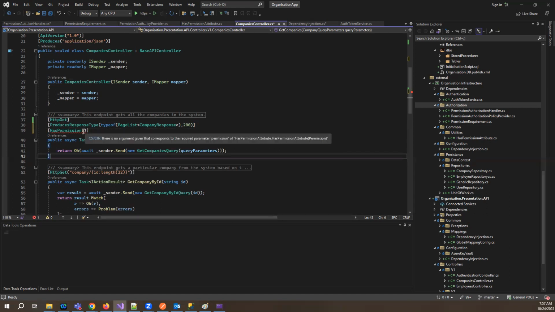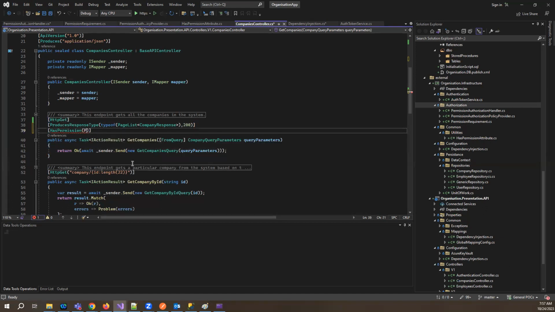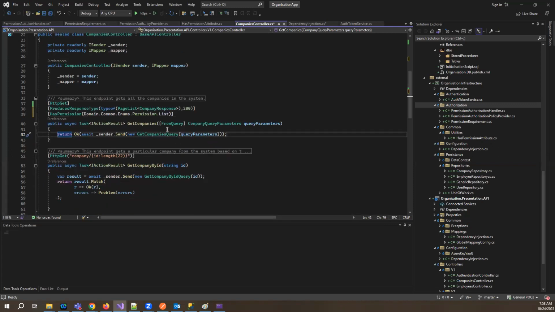So only a user having Permission.List should be allowed for this. Okay. Only a person with the permission of list should be allowed to get the data from this endpoint.